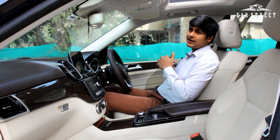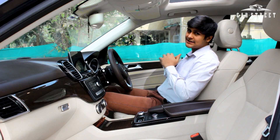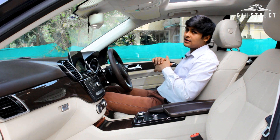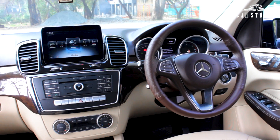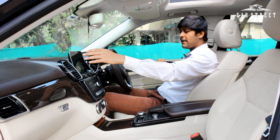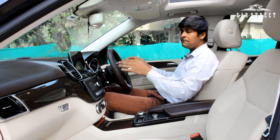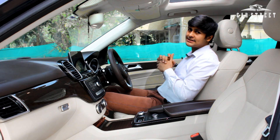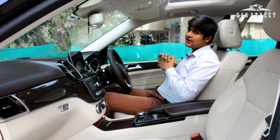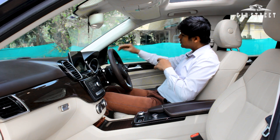Inside the Mercedes-Benz GLE we have the most luxurious and premium interior in this segment. It features shiny brown leather stitching on the dashboard, a shiny wooden panel on the dashboard and door panels, gloss black panels on the infotainment system, dark brown stitching on the armrests and steering wheel, and the most comfortable in-class seats — extremely well cushioned around the shoulders and waist. The seats also come with electronically adjustable settings accessible from the top of the door panel.